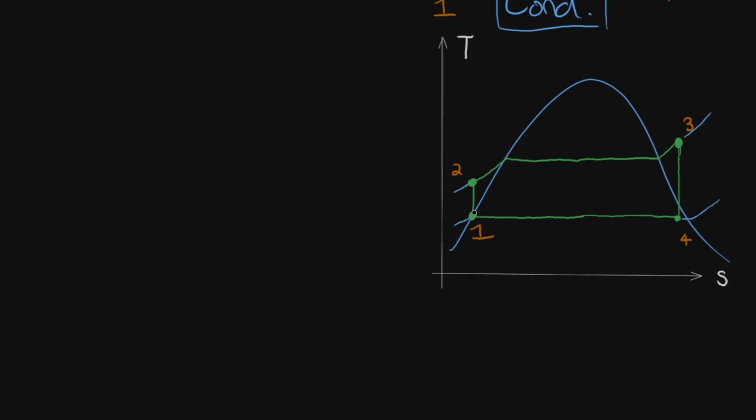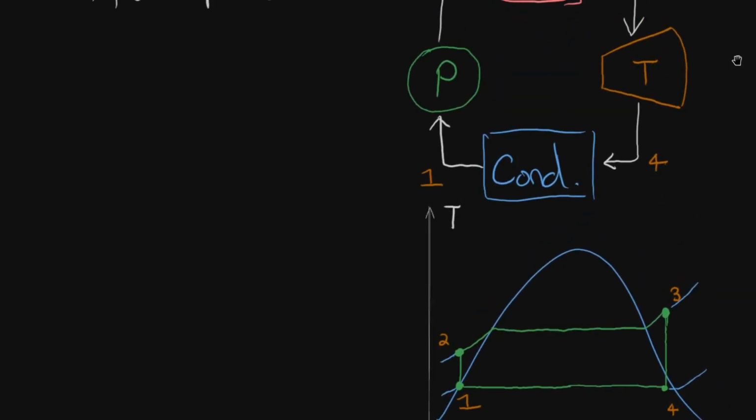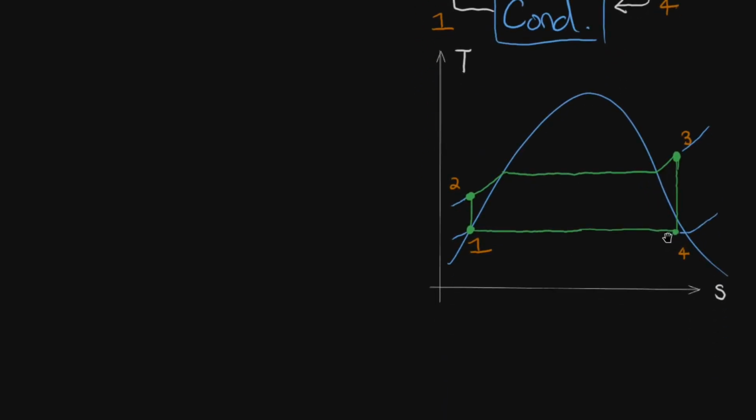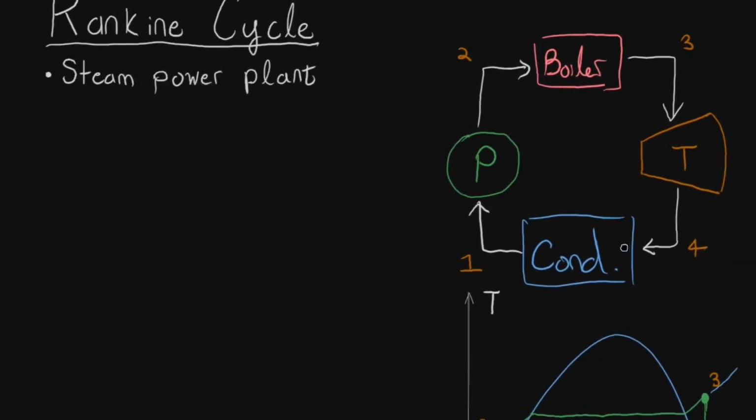The pump is going to increase the pressure, which is going to jump us up one of these lines. Then as we heat it up, it's going to follow along this constant pressure line, because we're assuming constant pressure heat addition. Then we're going to get here. This is the turbine. The turbine is going to decrease the pressure and extract work output. And then we're going to cool it down right here, back to state 1, and that's our cycle.